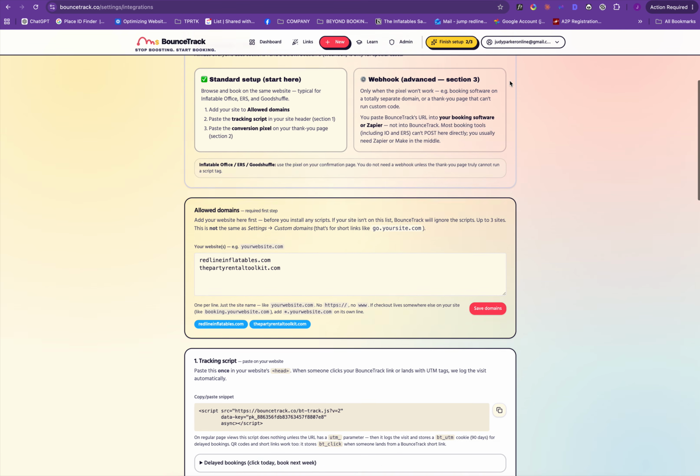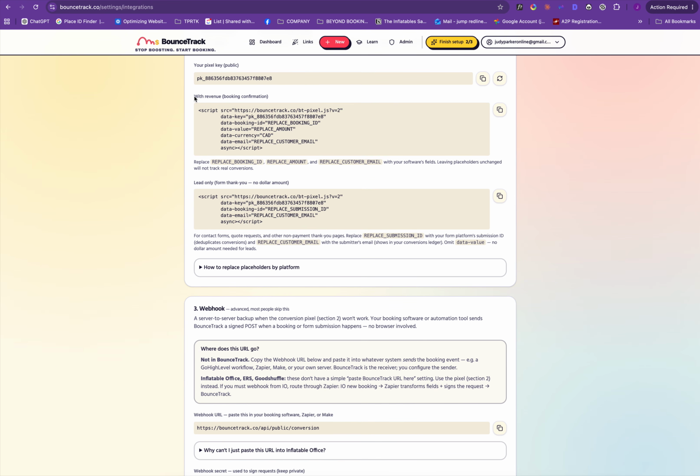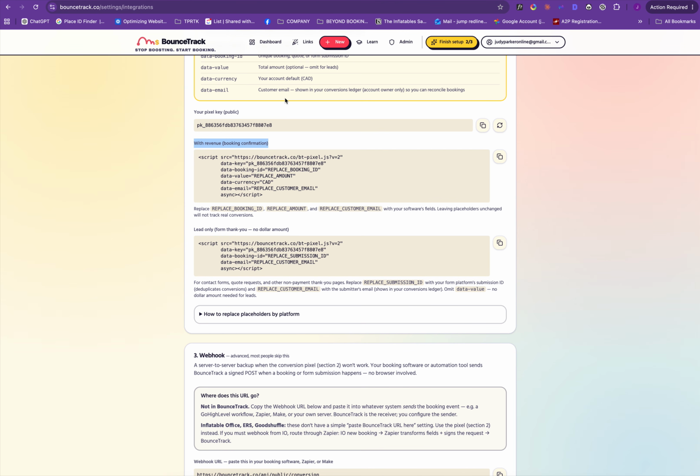If you want to track the actual conversions, which we do, we also have to add the second script, which is this one, which goes on your booking confirmation page, which in ERS's case it would be the thank you page, right? Now we do want to replace, anywhere it says replace. Inside of ERS, they will have their own custom fields, so you have to put whatever their custom fields are in between the brackets. Same with, well, you guys know with high level, it's squiggly bracket, and then you have contact dot whatever, that would go in here. So you have to replace the custom fields in order to work, but that's easy enough to do. And then you take that and you put it on your thank you page.